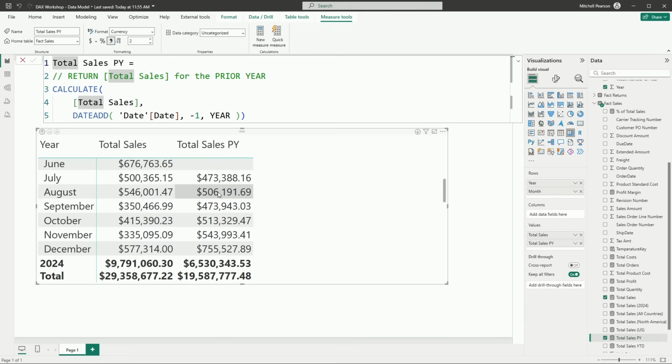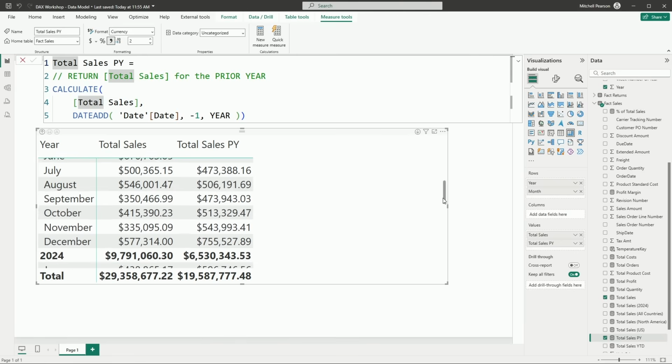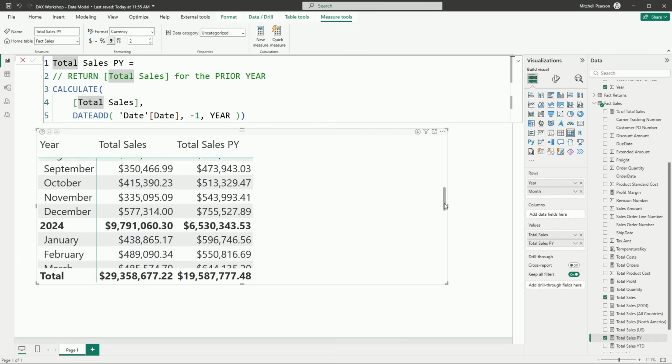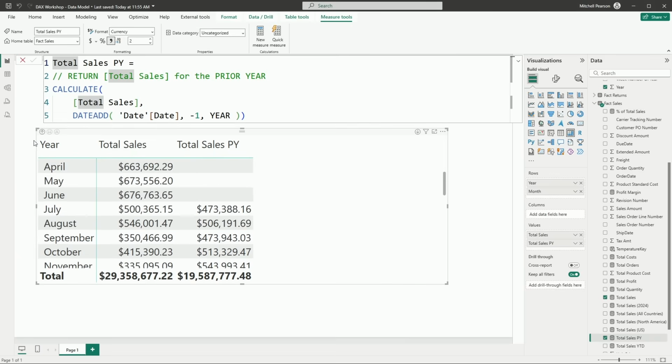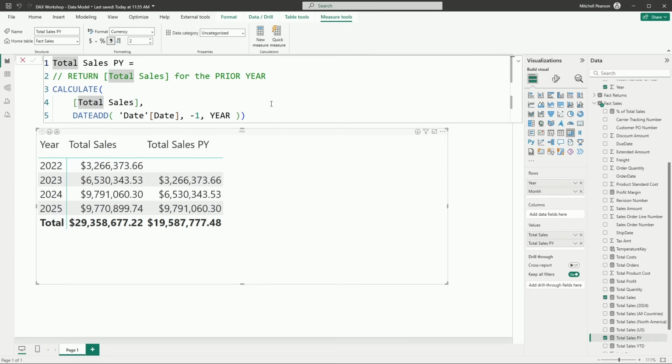Week is its own thing. If you wanted to do week, you would have to have in your date table the week number, and you'd use calculate, but you wouldn't use this time intelligence function. You'd build it slightly different, not hard, but slightly different there. But for your day, for your month, for your quarter, for your year, it's going to work at every level of that hierarchy. And so that is a really cool thing.